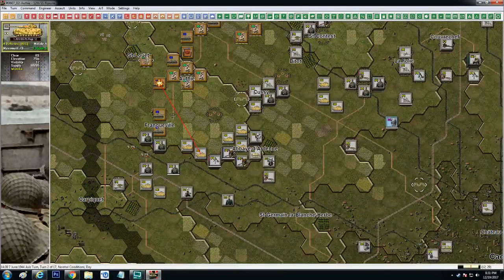Let's... Alright, go back to shooting this guy. Yeah, we got a disruption. That's exactly what we wanted. Another vehicle, we'll take it. Alright, you're done shooting.